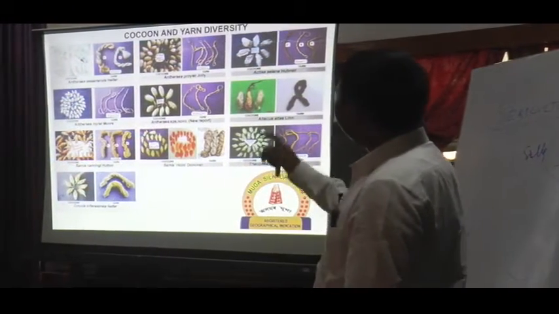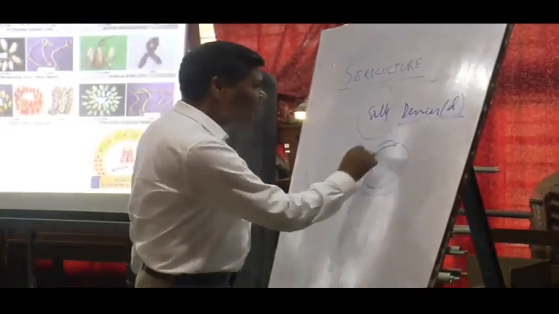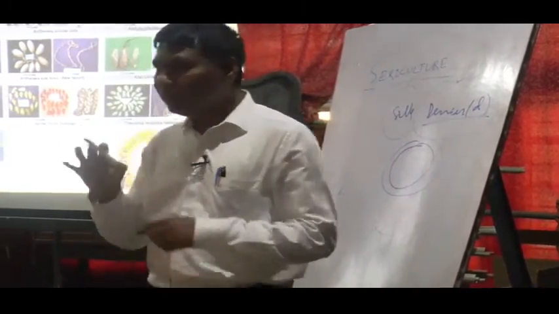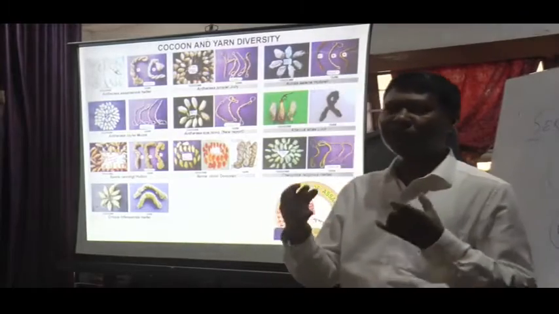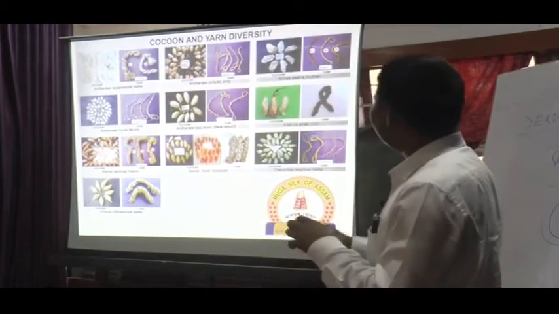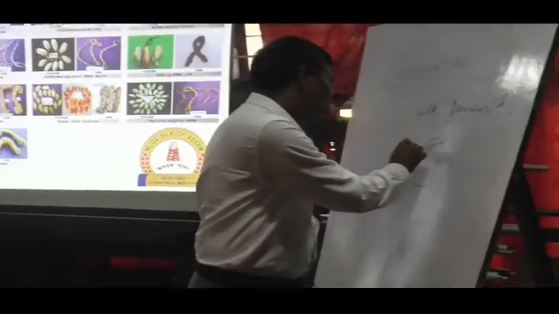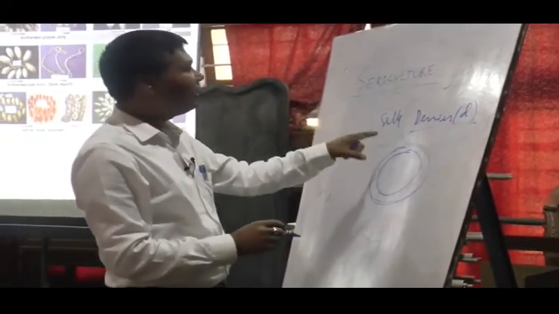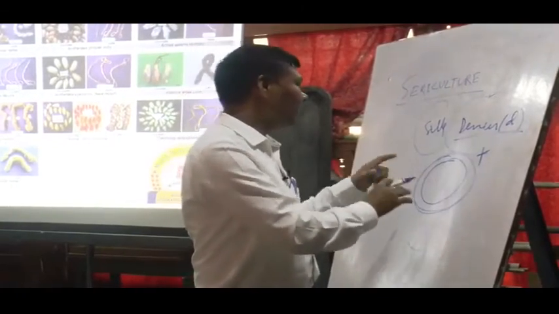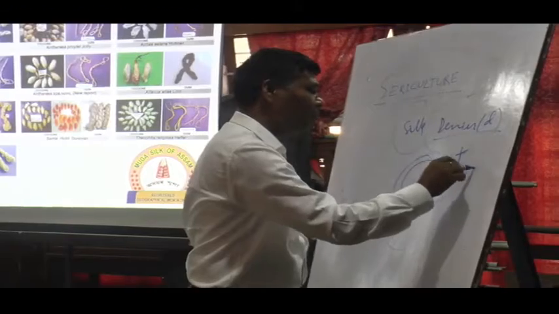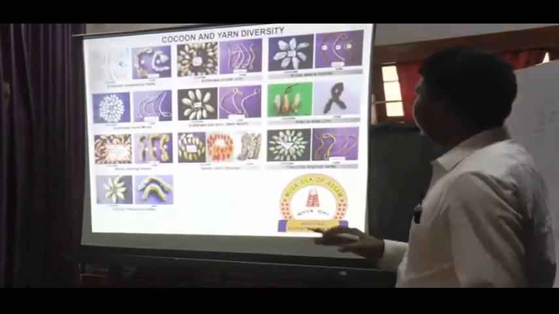If we see the Antheraea royali cocoon, it is a double layered cocoon. One floss layer is there, and inside the floss layer, another cocoon is there. So it is a double layered cocoon. It's very peculiar. That's why we have lots of diversity. We know that the northeastern region of India is one of the biodiversity hotspots, and in sericulture also we have lots of diversity. That's why I am mentioning Antheraea royali again and again: Antheraea royali is a hybrid species from Antheraea royali and Antheraea proylei, which is commercially reared in Imphal and other hilly states of the region.